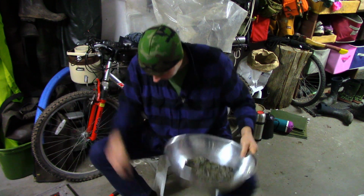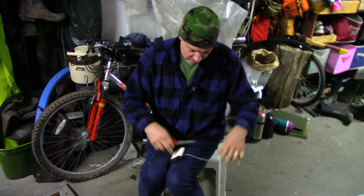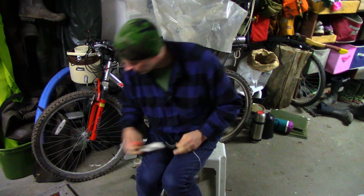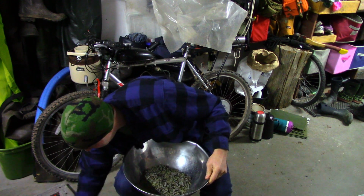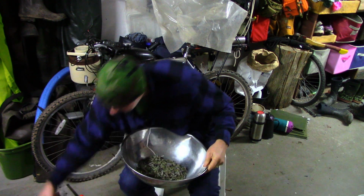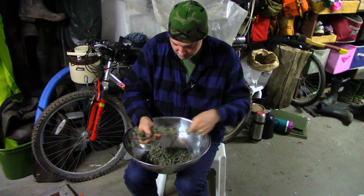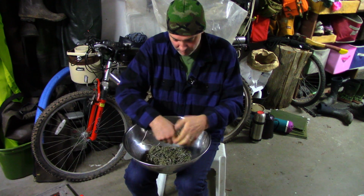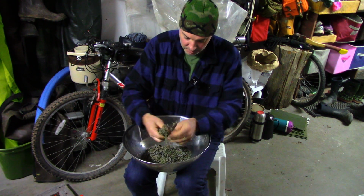Another way to deal with herbs, especially ones that have a lot of little twigs and sticks, is, in a sense, not to deal with them at all. So you get some butcher's twine. I like to do this over the bowl because lots of pieces are going to fall off while I'm dealing with this. You grab a bunch of them and try to organize them so that they're reasonably together. You can fold them back upon themselves. Make a little herb bundle.